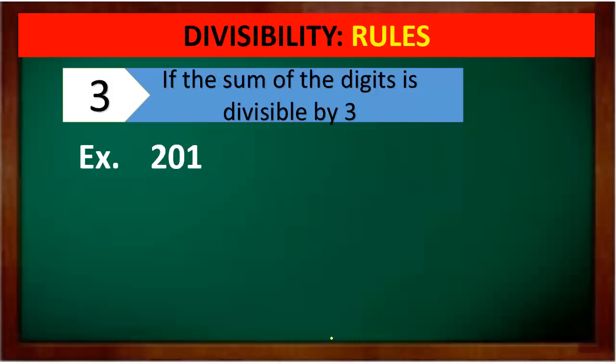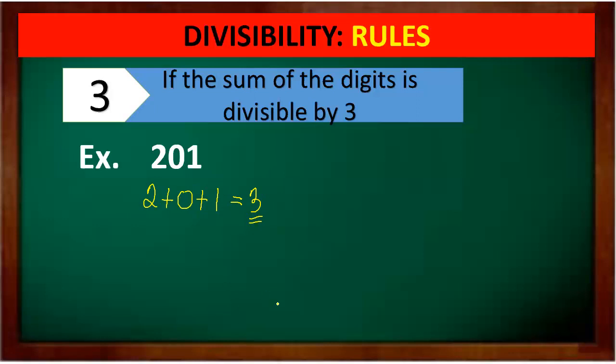Okay, so yung sum ng digits ng number na yon, if that is divisible by 3, then therefore that number is divisible by 3. Okay, so in this example, meron tayong example 201. So ano yung mga digits of 201? We have 2, i-add mo, plus 0. Okay, ilagay lang natin si 0. Sa ngayon wala siyang value. For example, kung may value yan siya, isama natin yan. Okay, so plus 1. So adding all the digits. The sum of the digits, okay, anong sum dito natin? 2 plus 0 plus 1 is equals to 3. So, ang sum daw, i-check mo kung divisible ba siya by 3. So, since 3 is divisible by itself by 3, in which the answer is 1 without any remainder, then therefore, 201 is divisible by 3.